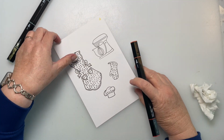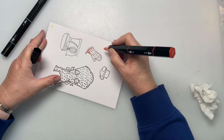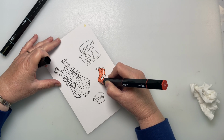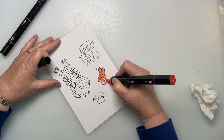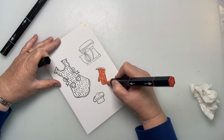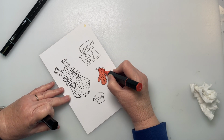So what I think I'll do is I'm just going to show you on the mitten how I color. Everyone does it a little bit differently. I will come in and color with the lightest tone first. Hopefully I can keep my hand out of the video. This is going to dry back a little bit lighter too. Then when I have a larger piece of artwork that I'm coloring, I will use the midtones too. And I come up where I want the shadowing at, and I kind of do some flicking.